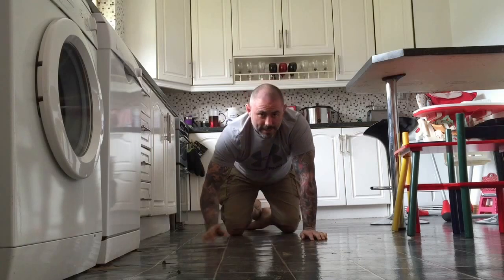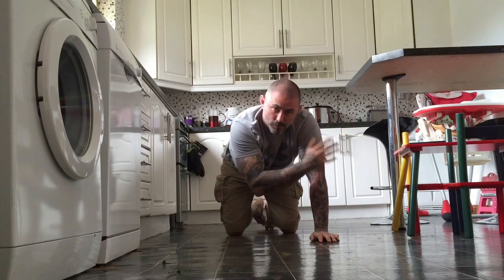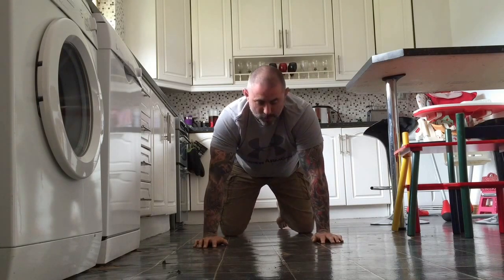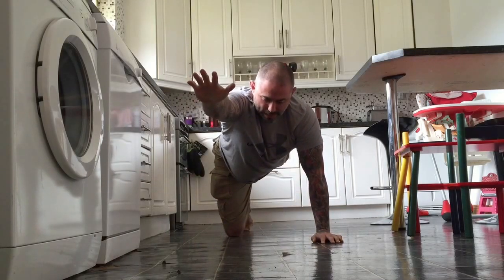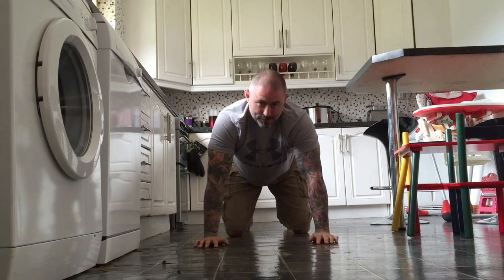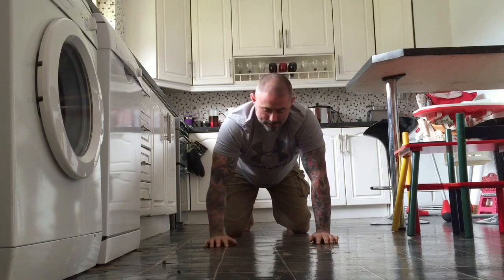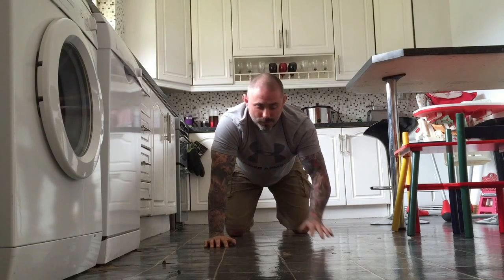So that's the first stage. If you can get that, happy days. If you can't, stick with it or rest. But if you've got that and it doesn't feel too challenging, now we're going to go to a four-point bird dog. The bird dog we covered last week is opposite arm, opposite leg, squeeze tight and back down. This four-point version is basically the same except your knees are off the ground — and it's hard. You will get some rotational movement; don't be too worried about it. Just fight it, squeeze your core tight, and aim to minimise movement as much as possible.